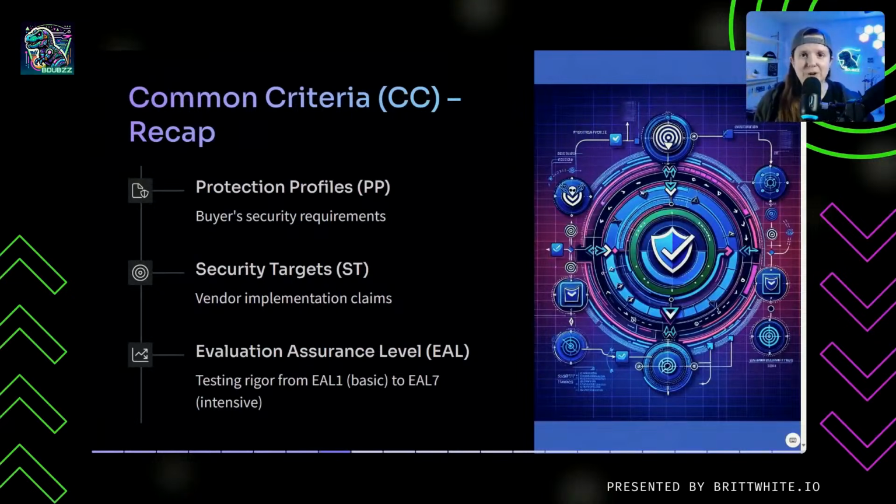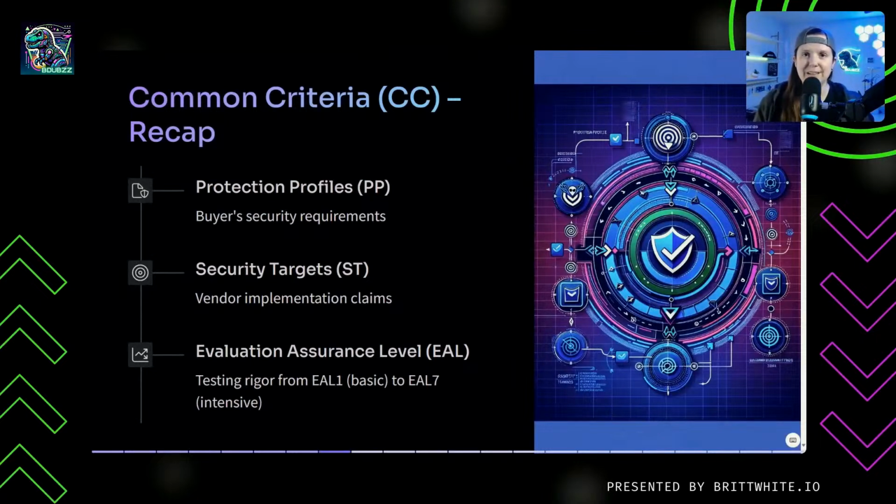First, a protection profile is basically the buyer's wish list. For example, a government agency might require all laptops to have full disk encryption, secure boot, and biometric authentication in their PP. Or if you need a firewall, it might list block unauthorized access and log all traffic. That's your PP. Then, security targets are the vendor's pitch.